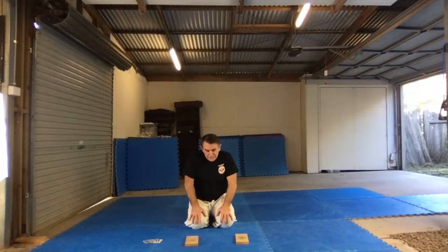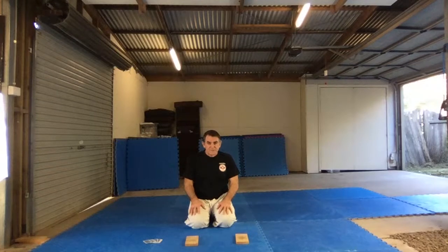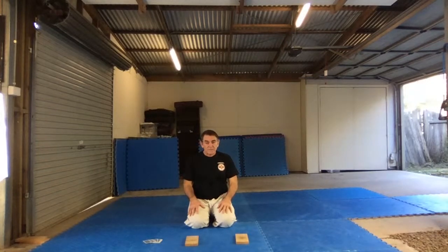And at first I used to think that kind of could almost limit your range of motion, but then I realized as I got older and I've gotten so much neck injury over the years from wrestling injuries and so on, that by keeping your eyes forward, it actually protects your neck a little bit. Because if you close your eyes, then you can overdo the neck, especially when you take the neck back. But by keeping your eyes open and straight ahead, it actually helps to protect your neck. You'll get a good stretch in your neck, but you won't overdo it.